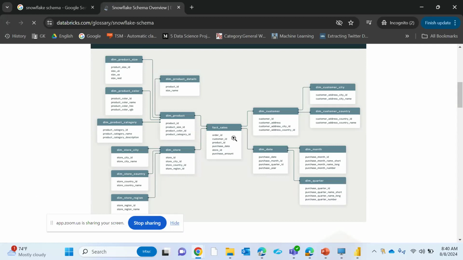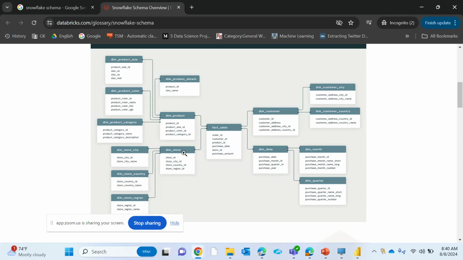Here one is fact sales. From this fact sales, it goes to dimension customers. From the customers, it goes to customer city and customer country. Dim date again goes to month and quarter. In our table, we have month and quarter inside the date only, isn't it? But now it is divided again into different tables.